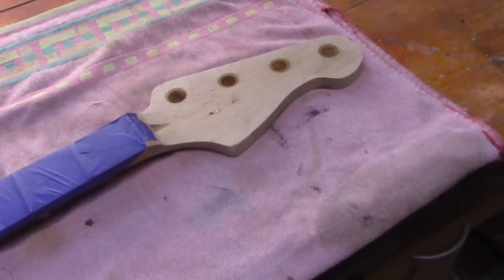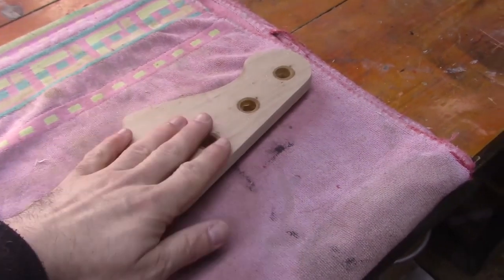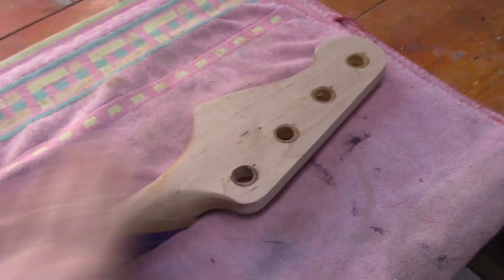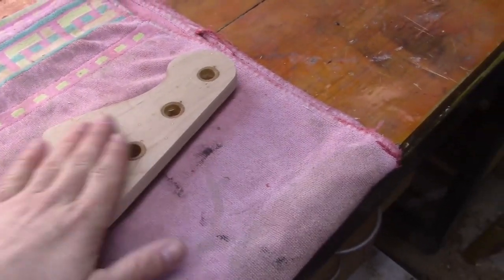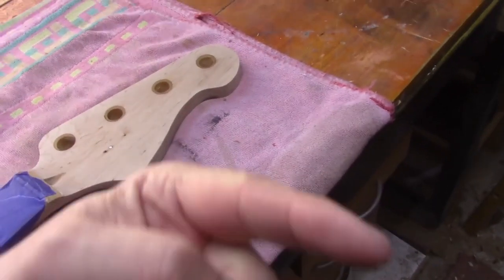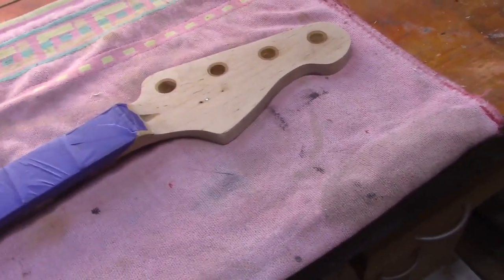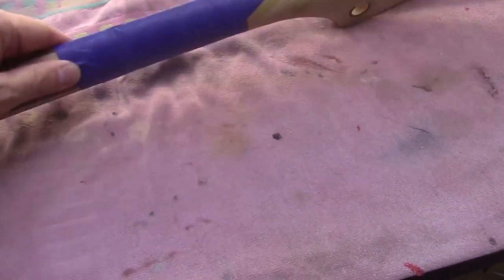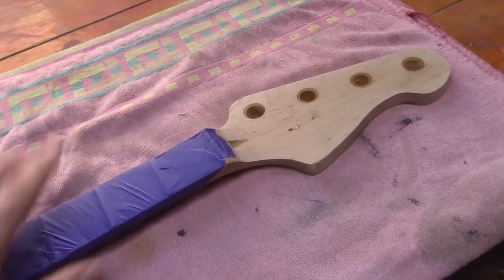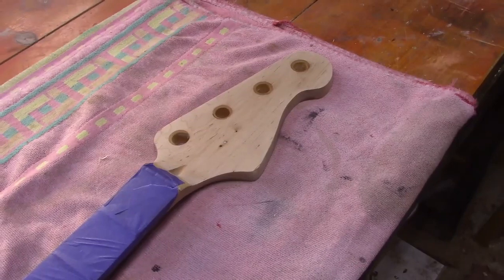So to begin our finish, we're going to start with our neck here, and we're going to spray the front of the headstock and the back, and we're going to give it something of like a stinger kind of on the back, just to hide all the battle scars and holes that we filled in, etc. So we're just going to get this hung up in our spray booth, and I was going to spray a coat of primer on it just to see how it's looking. And we've taped off most of the rest of the neck, and we'll see how that's working out, and then we'll get ready to start spraying primer on our body. So we'll start with this headstock first.